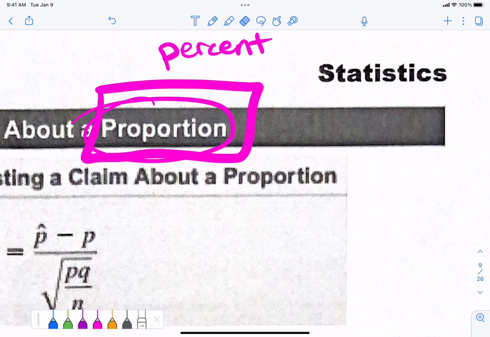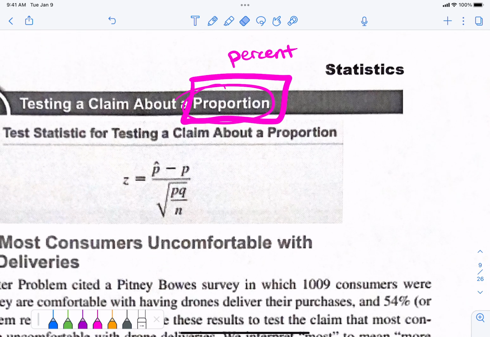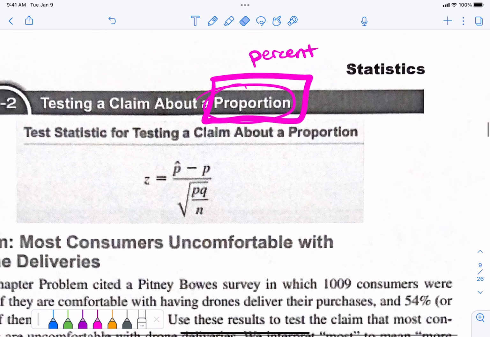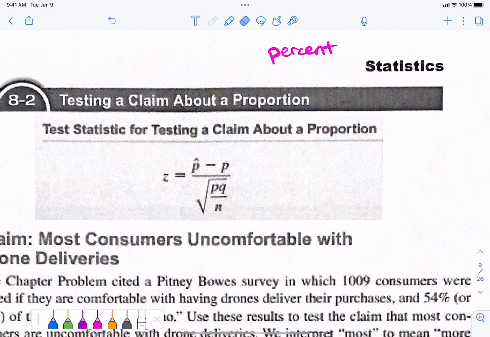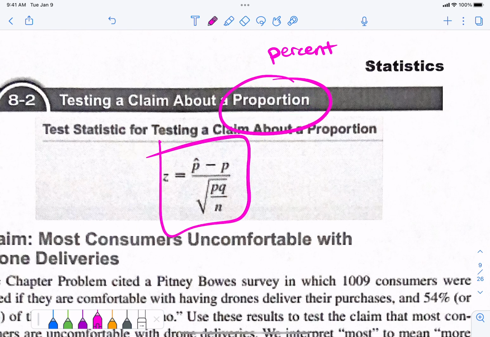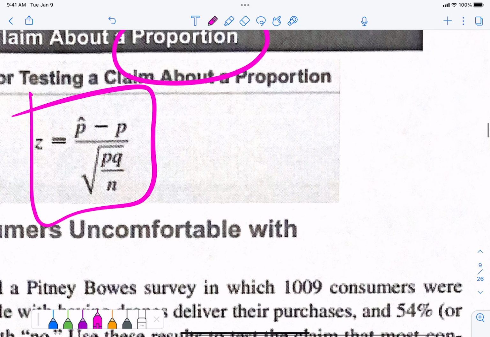We've already done this, but we have yet to do one whole problem where we throw it all together, where we actually have to calculate the test value and do the whole process. In the last section, we had to do the process, but they already gave us the value for Z. So they're going to throw it all together, which is not hard. We've done this all before. Let's talk about this test value.